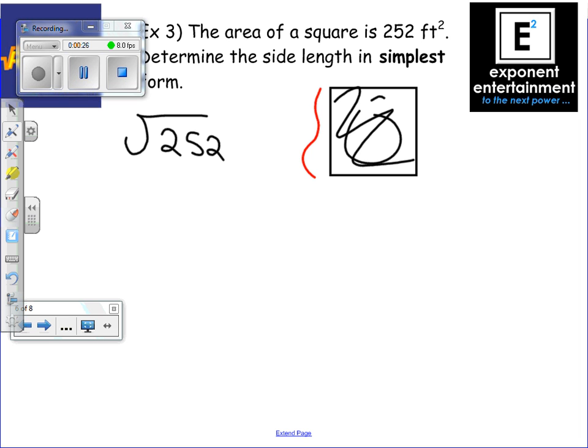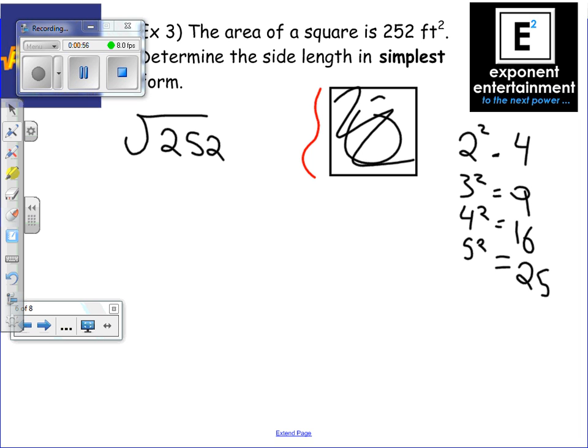Does us no good. So when you're performing something in the simplest form, what it's asking you to do is put it into a mixed radical. Remember how we do that? So from entire to mixed, we need to look at a chart. What's your chart? 2 squared, 3 squared, 4 squared, 5 squared, and so on and so forth. You're going to look down those right numbers. These ones.